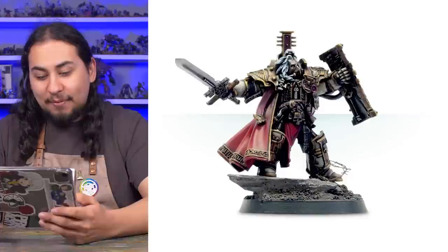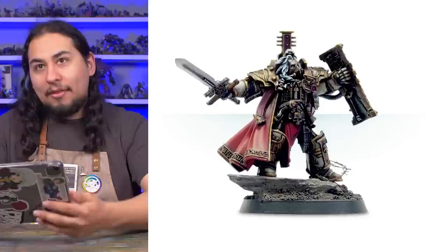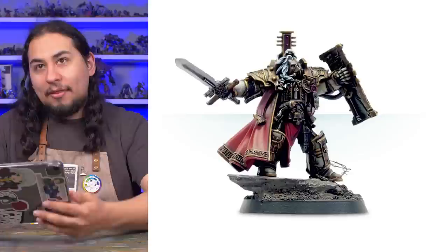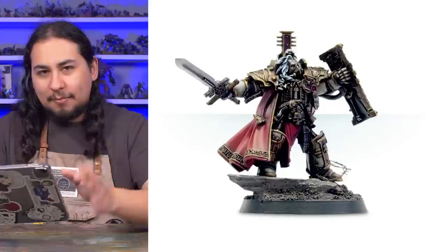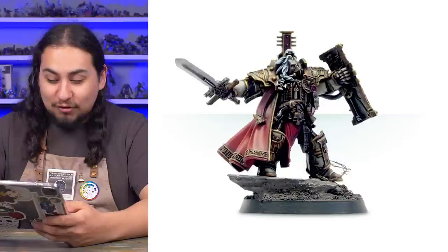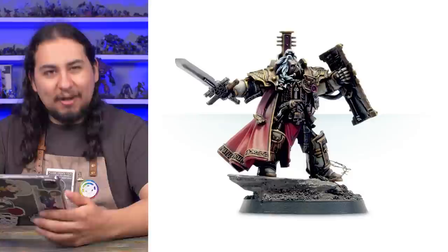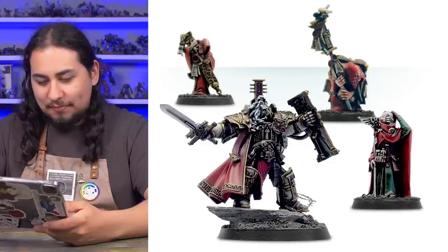Next we go over to Forge World with Inquisitor Lord Hector Rex. This model is much better than the second-edition inquisitors in terminator armor we saw earlier. This guy is a proper Inquisitor in terminator armor — he looks really good. His armor, probably something closer to Artificer armor than strict terminator armor, is decorated properly and looks like it would be a suit of armor made for the Inquisition. The sword and shield is very classy. He's a little pricey because he comes with a retinue, but that's probably not a bad thing since you do need those weird extra models to go with your Inquisitor. Overall just a really, really solid model.